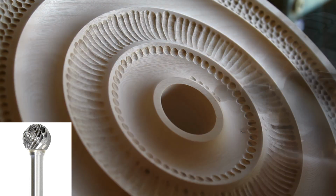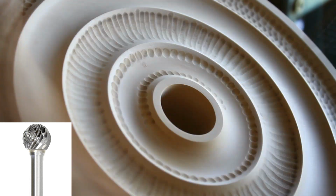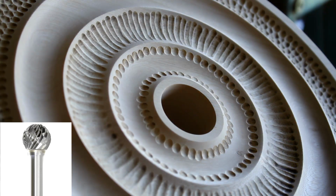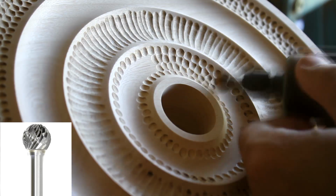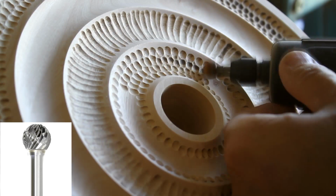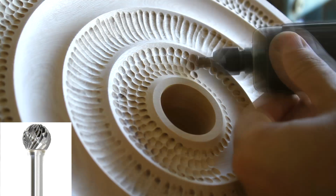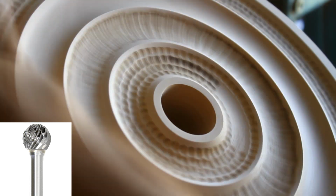A good alternative to using a round carbide bit is to use a ball-nosed carbide bit. This creates a texture that's not quite round, and I think it looks a lot better in some circumstances. Give it a try, let me know what you think.